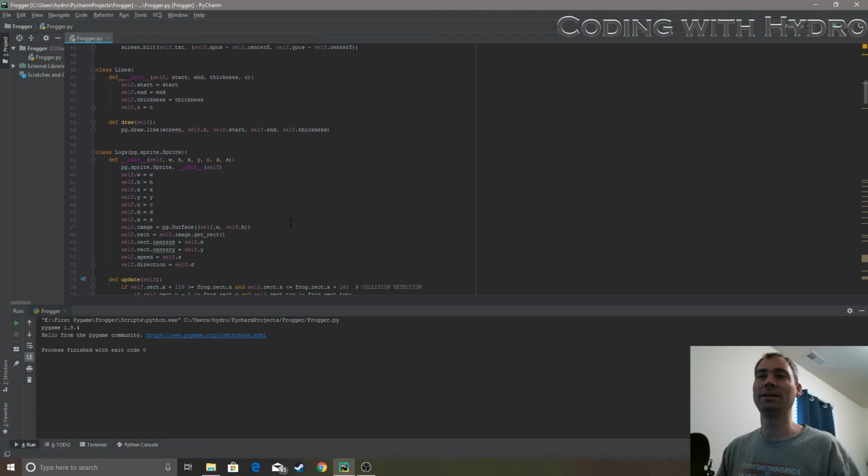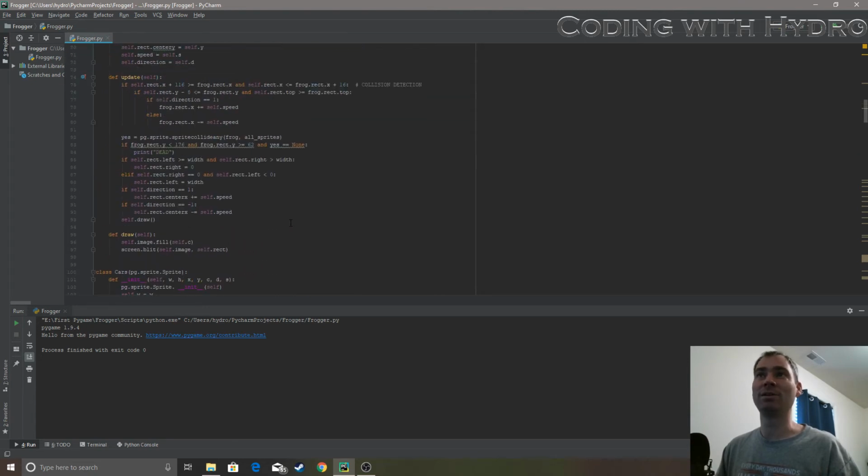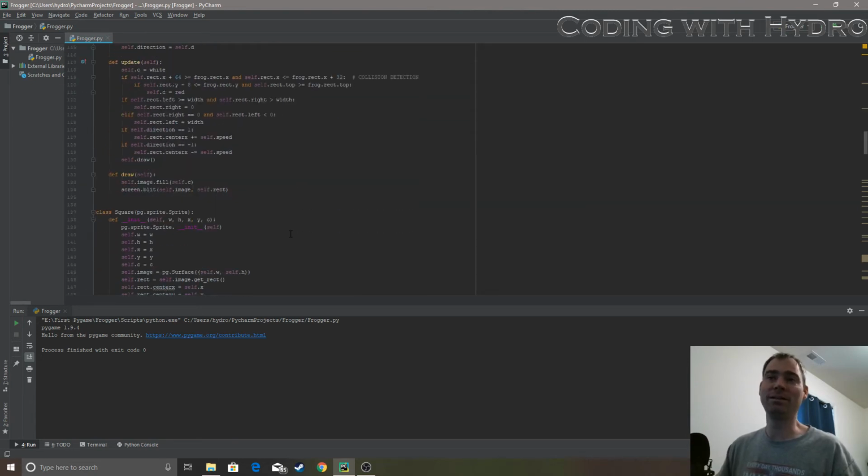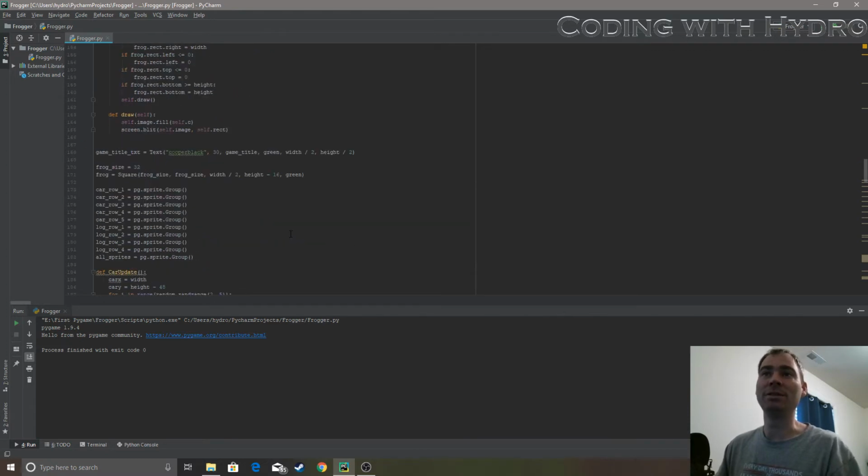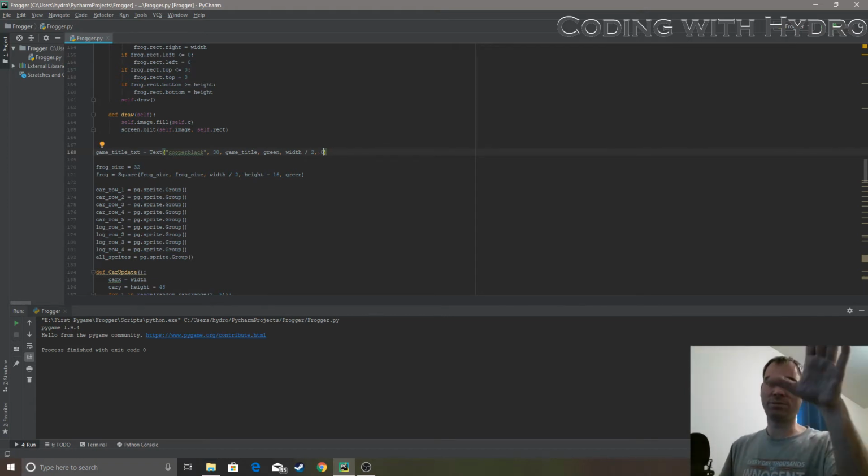So obviously I'm not going to want this in the center. Well, I may eventually have the frog or text in the center of the screen, but we're going to say we want it at 0. That is not going to work. Why? Because I'm drawing it from the center Y. So, what can I do?